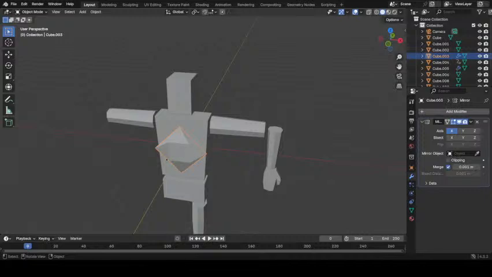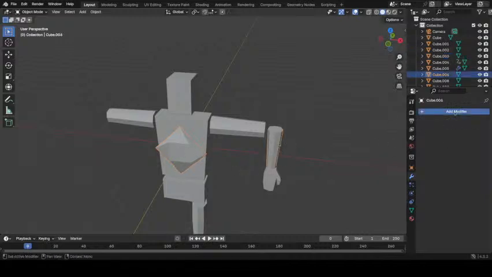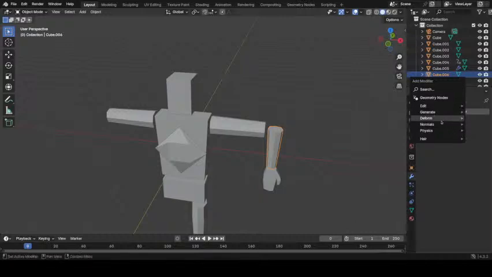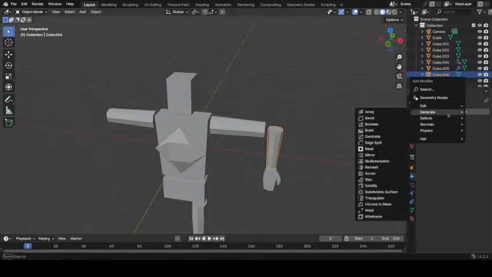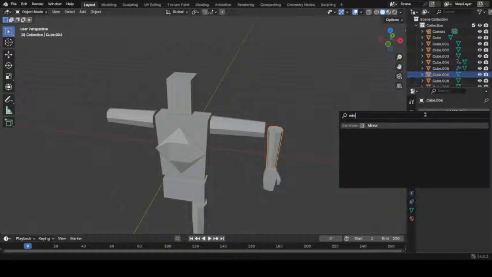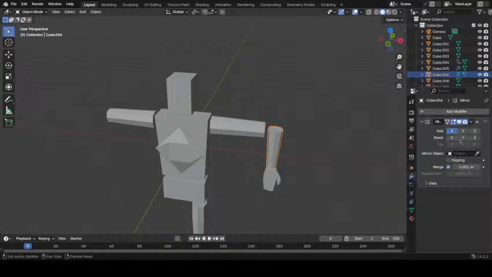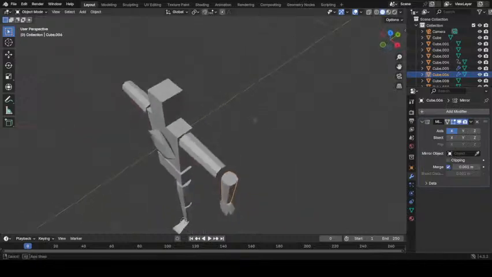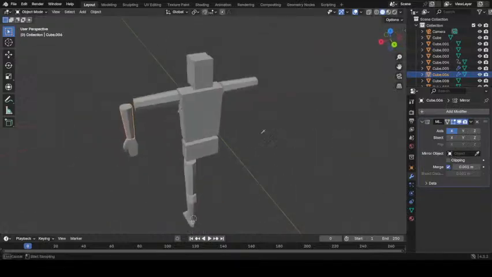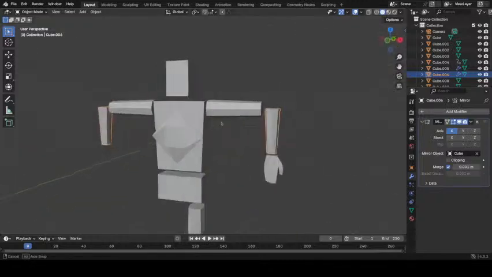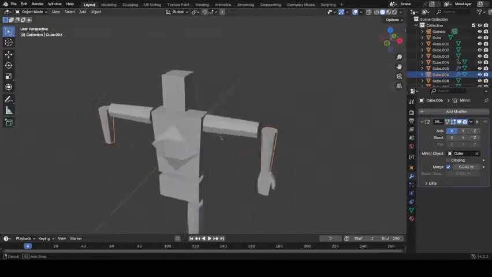I added the mirror modifier to this, so it was mirroring itself. Okay, well, we're gonna delete that. Select this. We're gonna generate a mirror, and choose the mirror object to be this cube. Boom. Okay, excellent.